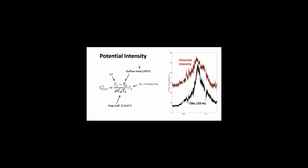So the control is the solid lines, where you can see the temperature inversion in the green and blue plots on top. And the experiment is where we take out the temperature inversion, the dashed lines on the top plots. The bottom is salinity, so in the control, you can see the salinity stratification, and then we take out all the salinity stratification for the initial conditions in the experiments.